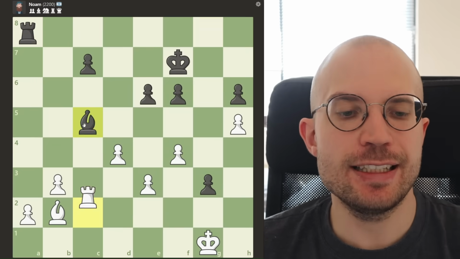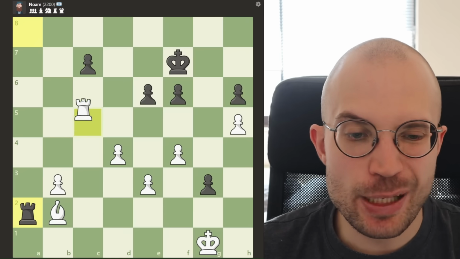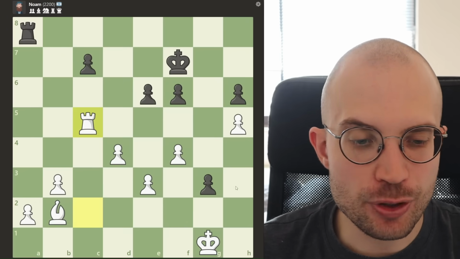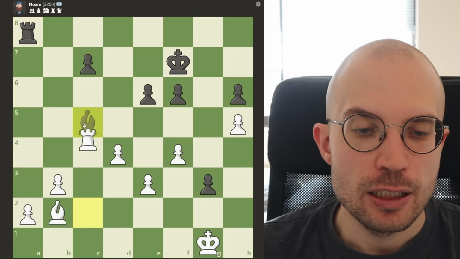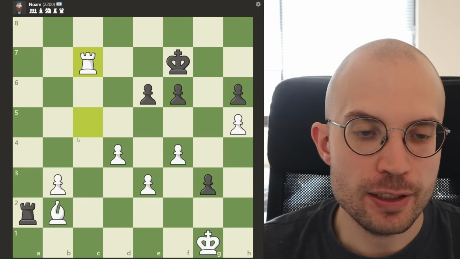I think if I take this bishop, they will just have rook takes a2. Probably it's fine anyways. We pick up another pawn and then I move the bishop. Yeah, I think that looks fine. But we have to be a little bit careful still with what's happening here with this pawn.